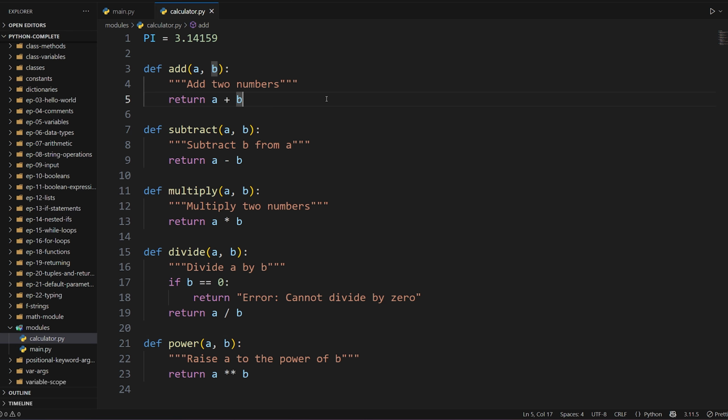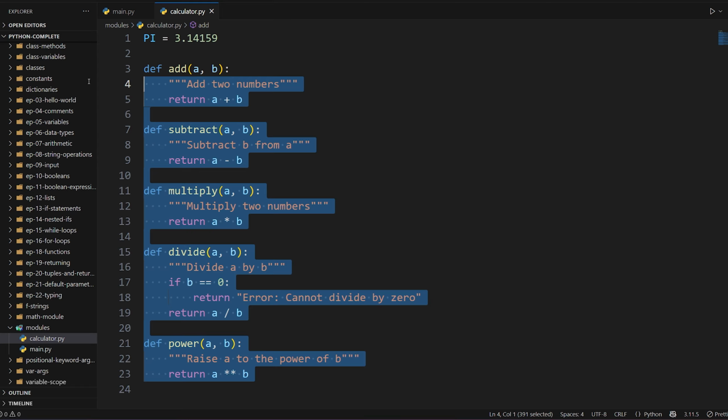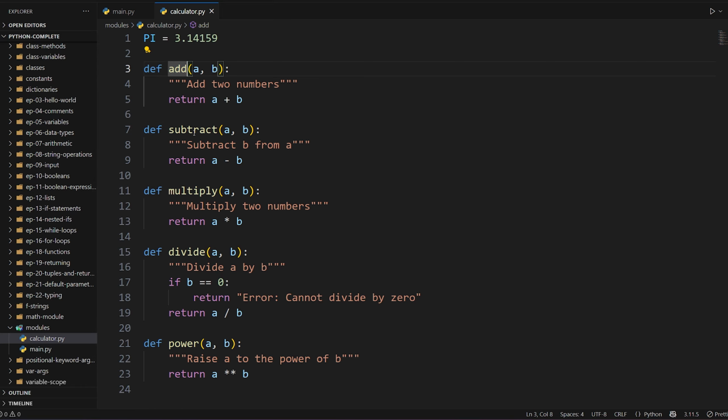So now anytime I want to do stuff with math, I can use this module. Now realistically, of course, these are so basic that they're not really that useful, but it's just an example, right? If I had a set of functions that are sort of related and go together, I can put them all together into one module like this, and then they can be imported elsewhere.